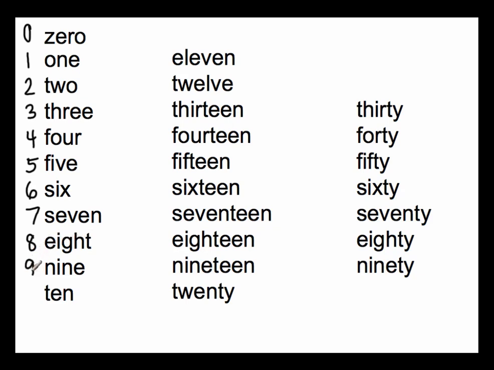Nine — this is the numeral nine, and this is the word for nine. Up till now, these are just our one-digit numbers. I can write all of these numbers using just one digit. But when I get to ten, I now have one ten and zero ones. The next counting number has two digits, so once we get to ten, we have two-digit numbers. We can think of ten as a group of ten ones.